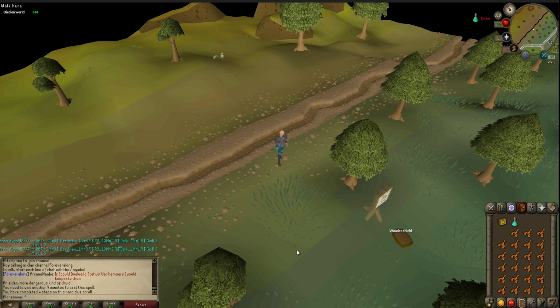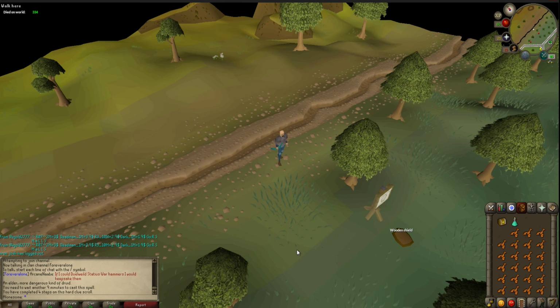As a matter of fact, I already had a hard clue in the bank, so I decided to just complete that before actually getting into some Fire Giants, because they can obviously drop the hard clue and it would be kind of sad if I got the drop but didn't get it because I already had one in the bank. So anyways, this is actually the first hard clue for my account, which is quite exciting.